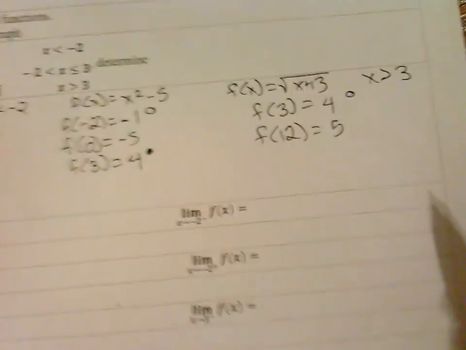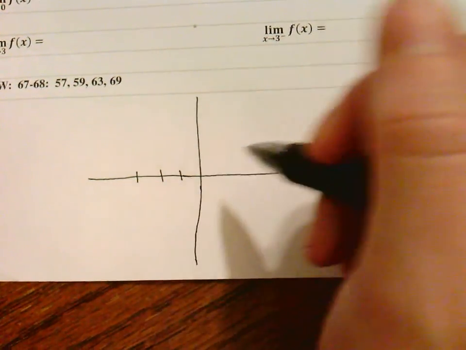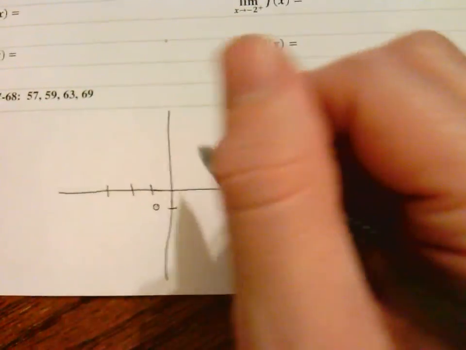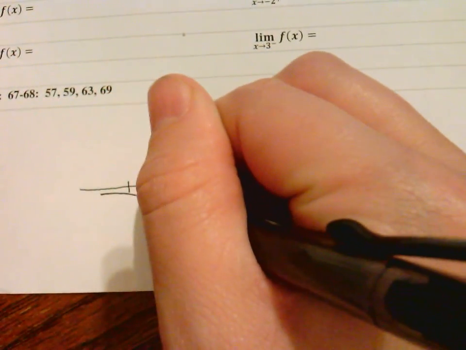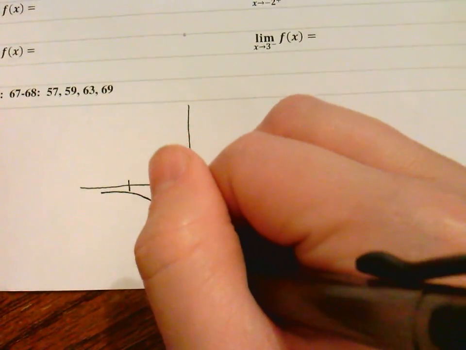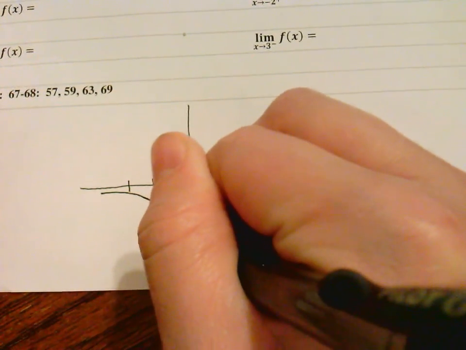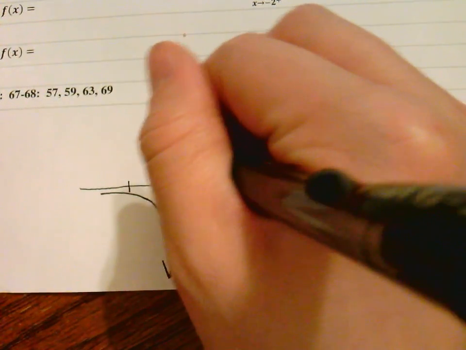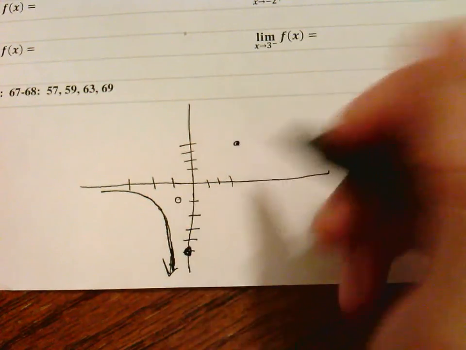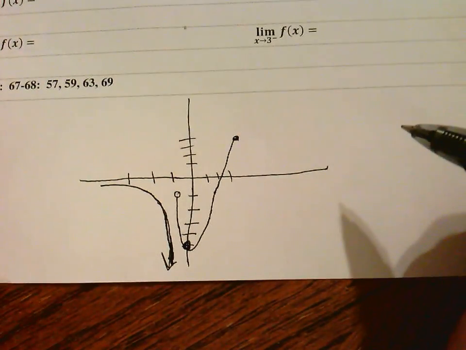Okay, so let's draw a rough sketch. I'll just do that down here. Really rough sketch. We have a vertical asymptote here, but also an undefined point here, so -2, -1. But the other points are going down. It's not crossing 2. Then we have 0, -5, 1, 2, 3, 4, 5. So this looks something like this. And then we have our square root functions.